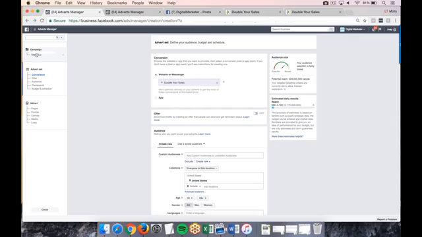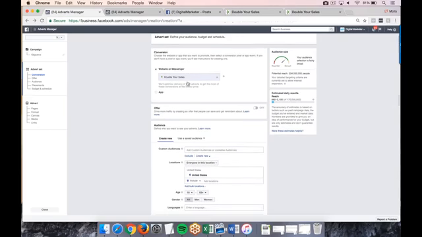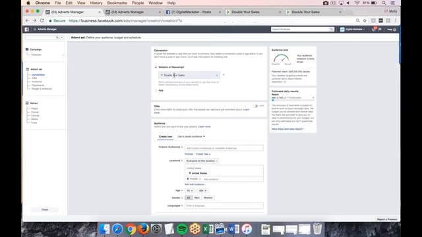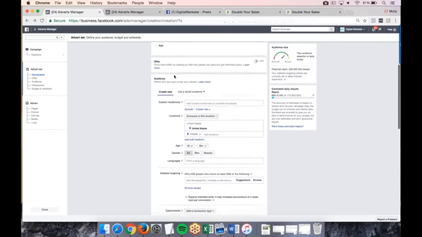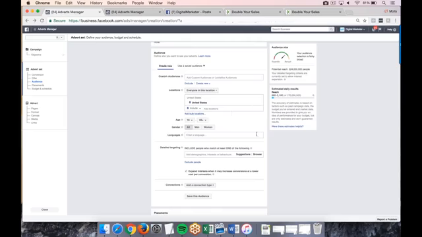So now you've told Facebook that you want to optimize for a particular conversion, and now they know where that conversion lives, and they know how to track it and how to optimize for it because they know specifically what you are looking for. Now, the next step, guys, is your audience.